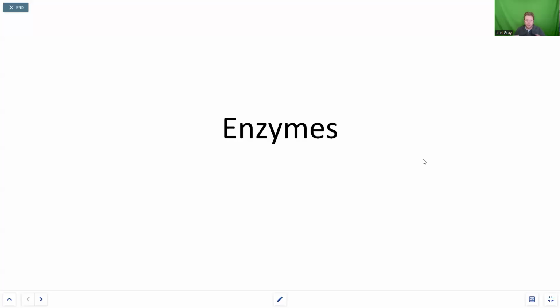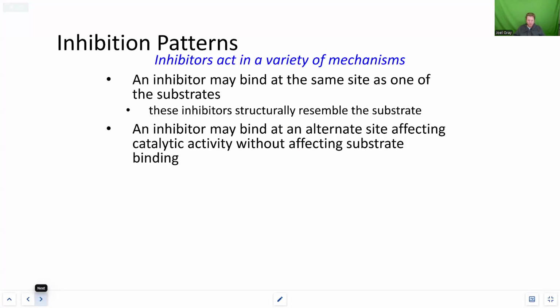Back to enzymes. We're talking about enzyme inhibition. If you remember last time we talked about competitive inhibitors, we actually talked about all of them, but we're going to take a deeper dive into our different types of inhibitors. In particular, I remember there were some questions about non-competitive versus uncompetitive versus mixed. We're going to address those today. So I'm just going to do a quick overview or quick review. I'm hoping that today we will get into enzyme mechanisms, at very least introduce the major components.